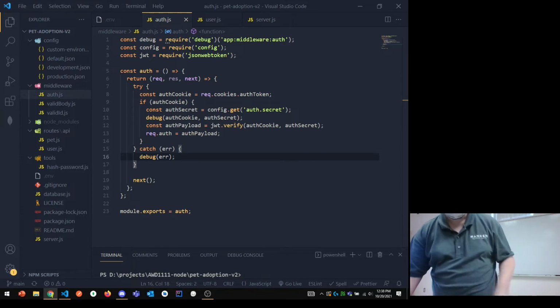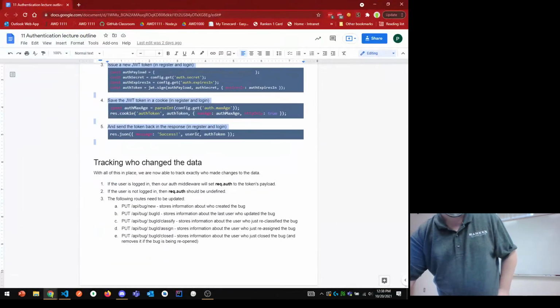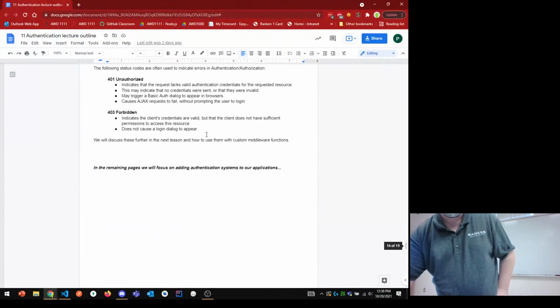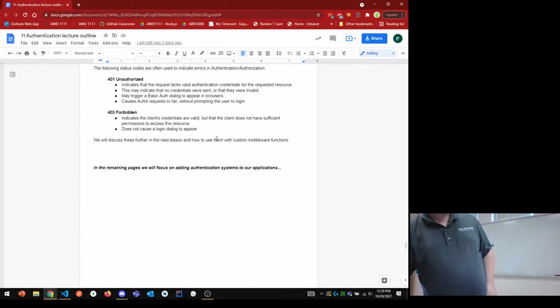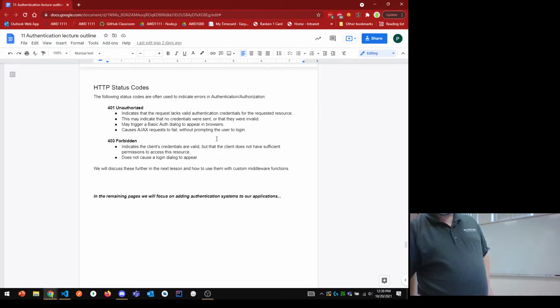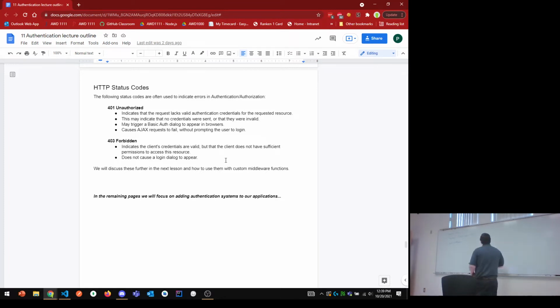So, talking briefly about theory, namely the status codes. You should have a page that I gave you on Monday related to HTTP status codes. The status codes we've talked about so far: we've got 200, which is okay.